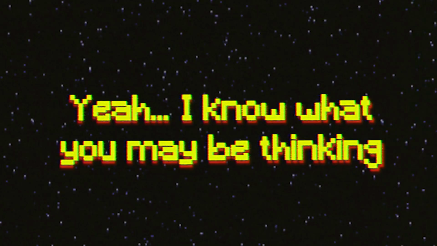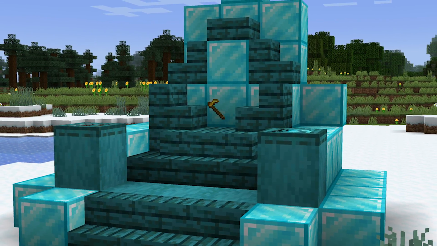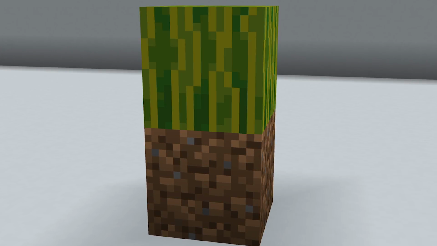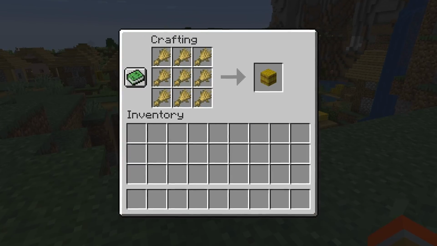Yeah, I know what you may be thinking, how does the hoe rank so high in this tier list? Well, believe it or not, and all memes aside, I actually believe it does. Just hear me out, okay? The hoe is actually a huge part of Minecraft, and in my opinion, is essential to the game. Think about it. Without the mighty hoe, players wouldn't be able to grow crops such as wheat, carrots, potatoes, pumpkins, melons, and many more, which would mean that we would not be able to breed animals, make certain potions, or have access to certain crafting recipes.